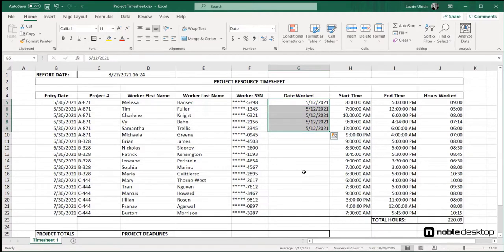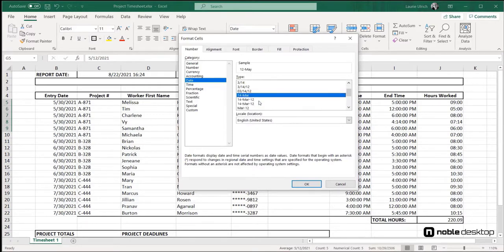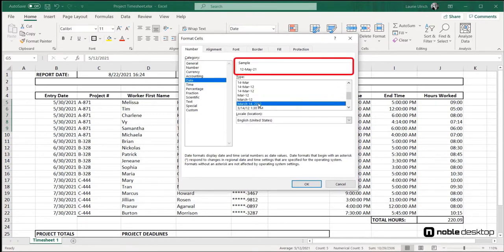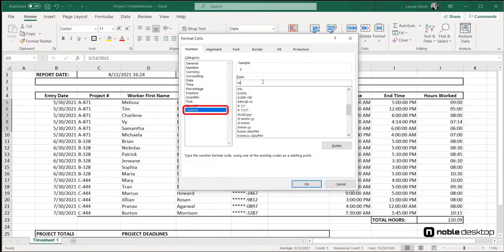Here in the Format Cells dialog box, if I click Date in the category list on the left, I see several choices in the type list. I can click on any one of them to apply the format, and if the selected cell or cells already contained a date, I can see my date in the sample box. You can also choose Custom from the Categories list and create any custom date format you'd like, using the letters D, M, and Y for day, month, and year, and using whatever separators you'd like, dashes, slashes, etc. You can type the custom format into the type box and see the sample showing the result.